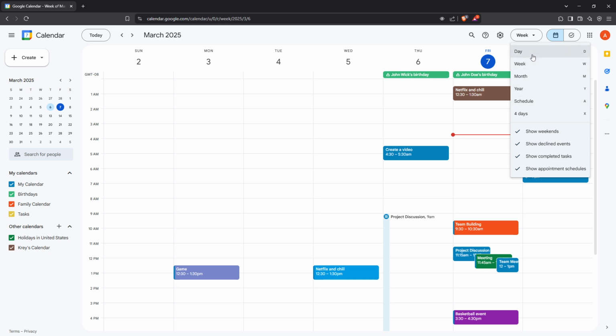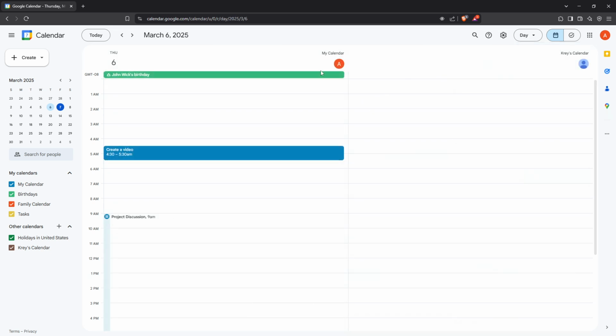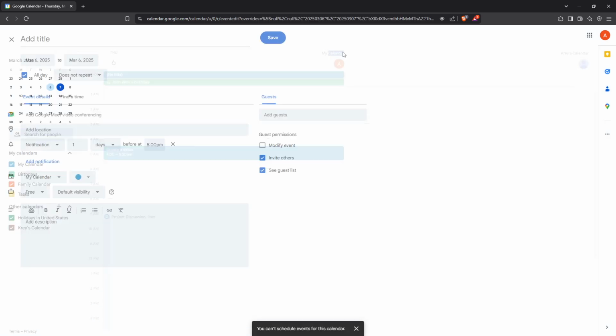Congratulations, you've now set up your Google Calendar to display multiple calendars side by side. This view will allow you to easily compare different schedules, helping you spot any potential conflicts or free time across all the calendars you've set up. If later you decide to switch back to another view like the week or month, you can simply toggle back using the options in the top right corner of your calendar.